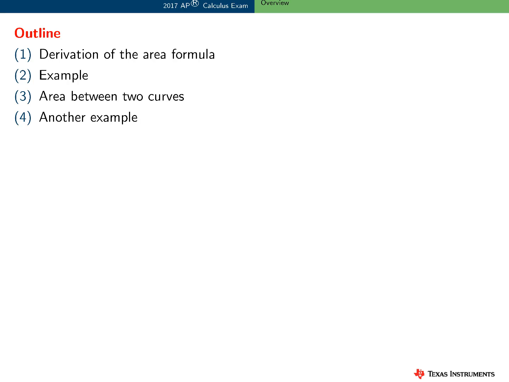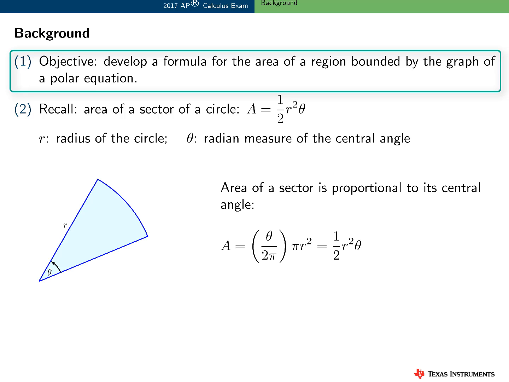Here's an outline of the information presented in this video. I'll start by developing the formula for the area of a region bounded by the graph of a polar equation. Then I'll illustrate this formula with an example, solved both analytically and using technology. Next, I'll consider the area of a region bounded by two polar curves, and I'll illustrate this concept with an example also.